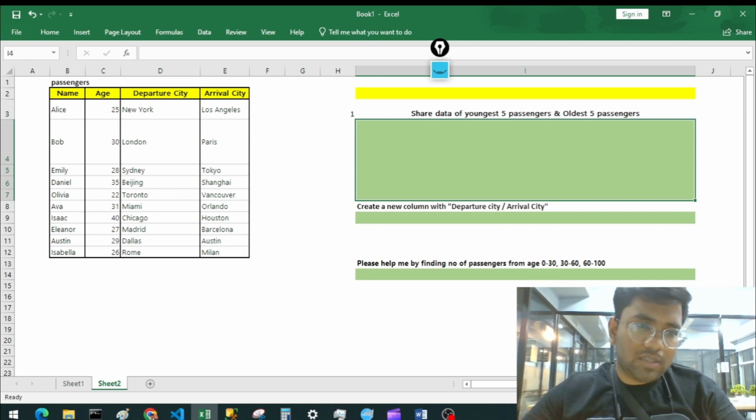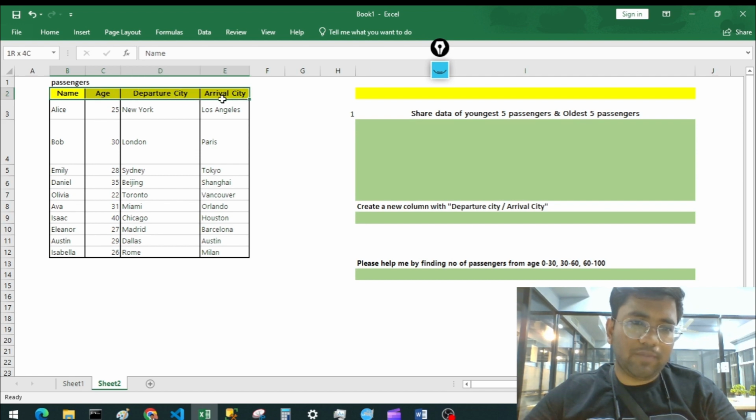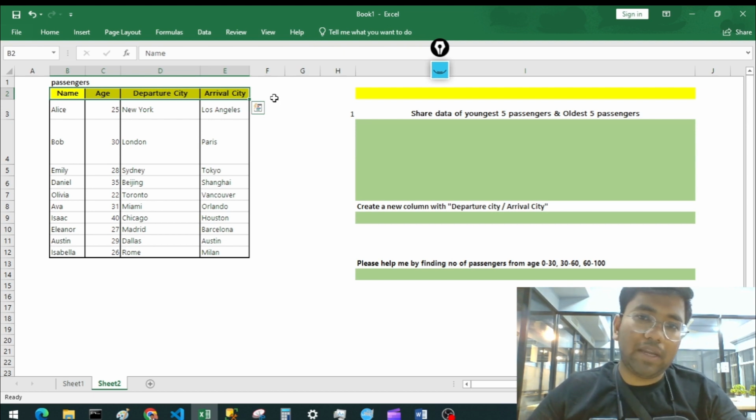Okay, so this is the passengers data set. We have the data of passengers. This is the data set which I have curated by myself, and we have name, age, departure city, arrival city. So we have prepared this data set, and I'll be sharing it. I have created the SQL file as well, I mean all the SQL commands, so that you can replicate things on your system on the SQL server. I have created that video, and you can check the eye icon which might be visible to you or the description box to go through that video to set up this whole database on your end, right?